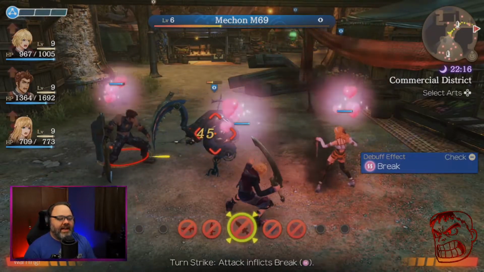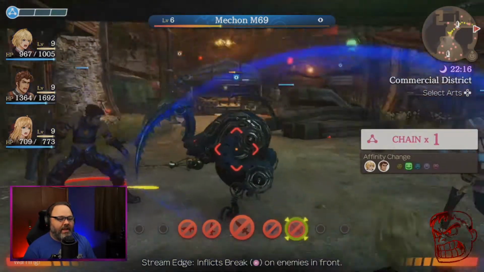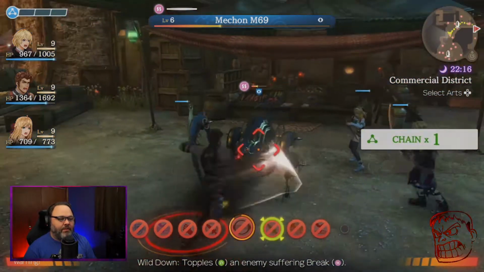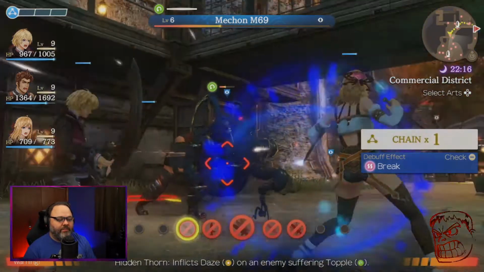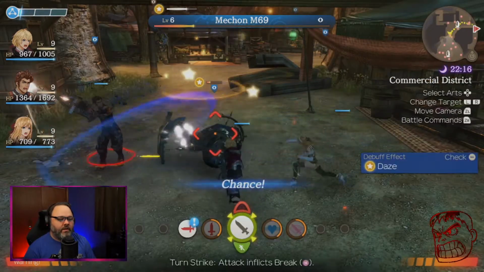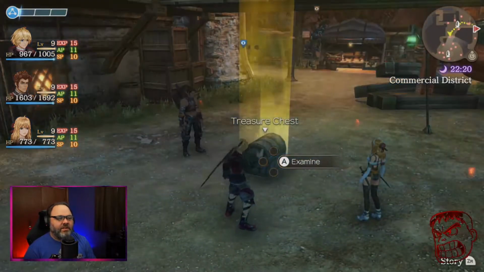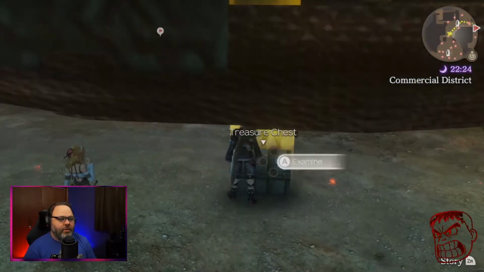Do a chain attack. Here we go. I'm gonna do the break. Then we're gonna do wild down that will topple him. He's toppled. Now her attack, Hidden Thorn, will do the inflict daze like we did in the last video. So we did not a whole lot of damage, but we dazed him and toppled him, which is what we wanted. That got us to kill him, so I wanted to be able to show that, you know.